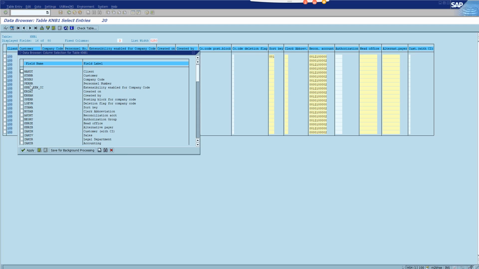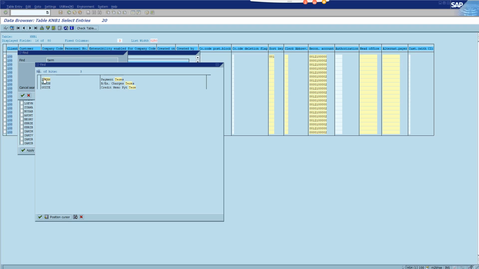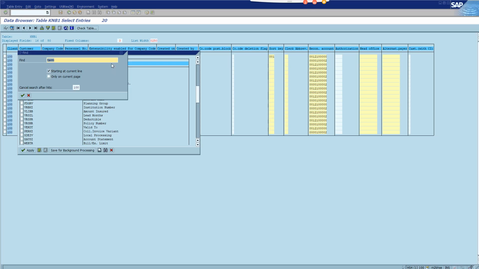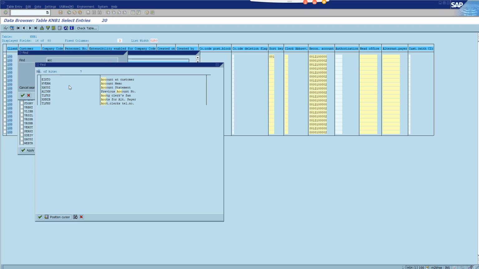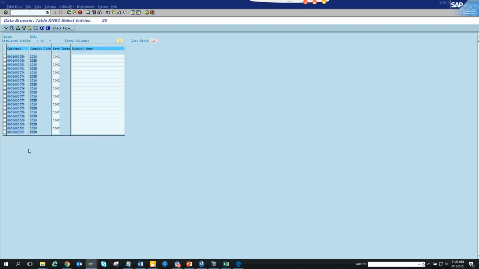So what I'll do is deselect and we'll say term, and I'll populate what more as account memo K1, and we click on this. Now what we have to do is we will change all this.